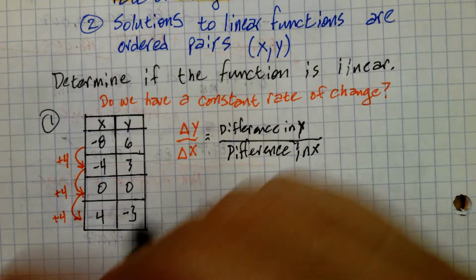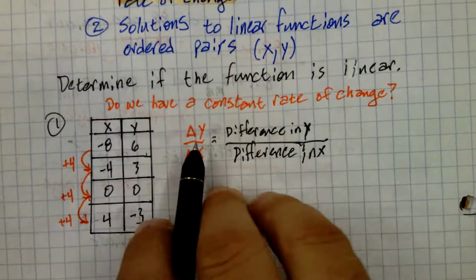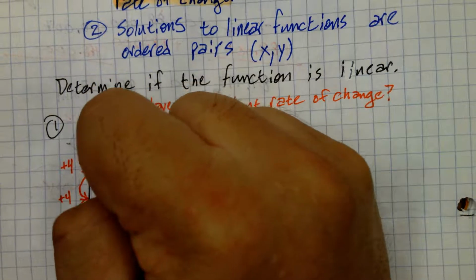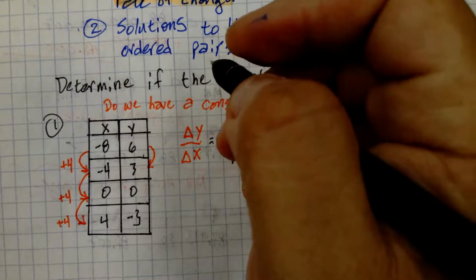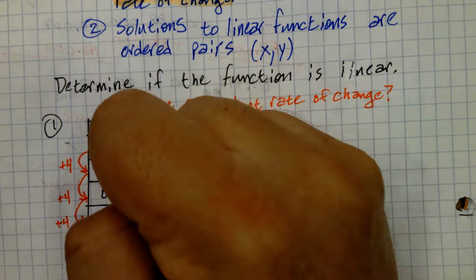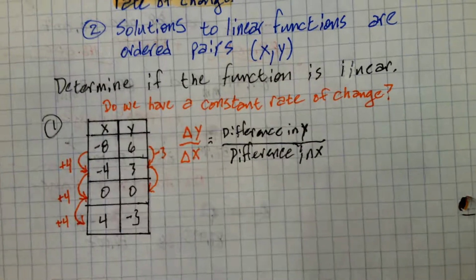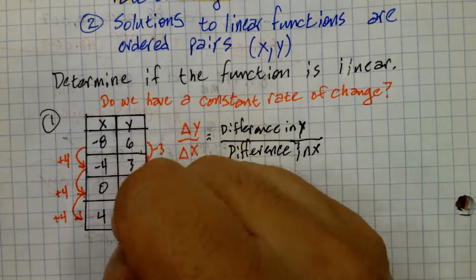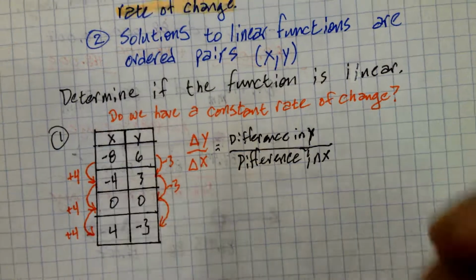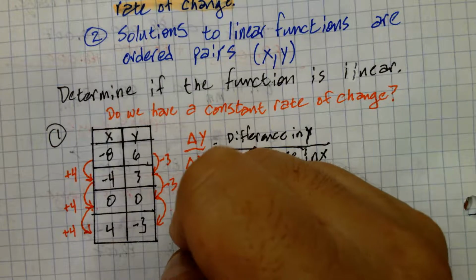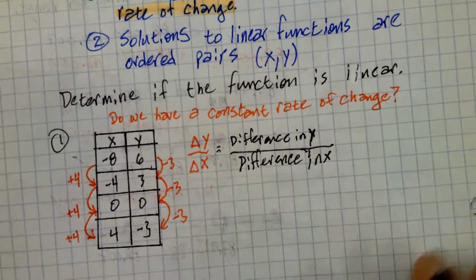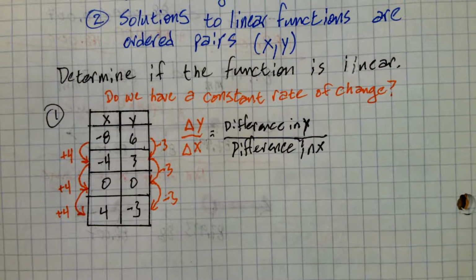All right. Let's do this one. 6 to 3. What's the change here? Well, is it an increase of 3 or decrease? And looks like we have the same thing here. 3 to 0, we went down three more. 0 to -3. What are we doing there? Okay. So it's looking pretty good.